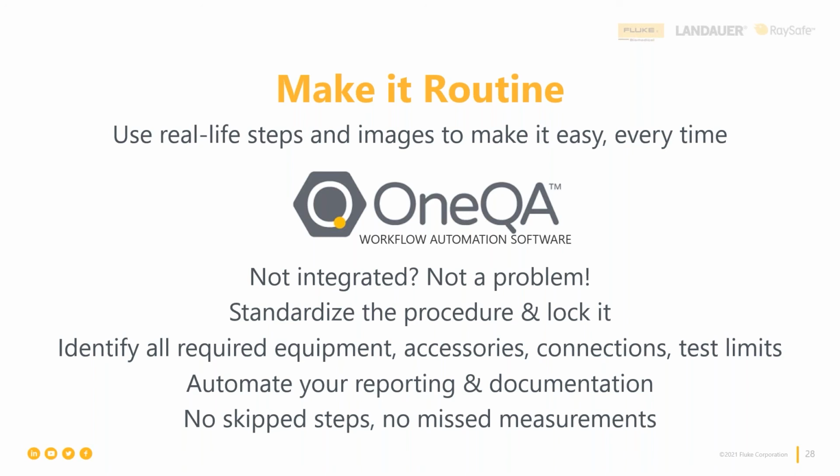your testing. You just mentioned all these things about that manual and everything. What if we just get away from the old hard way of going and collecting all these things? Instead, let's just put it at our fingertips. That's exactly what OneQA is. So even though I can't automate the QAS3, I'm going to show you here in a second just how easy we can make this testing for you using this OneQA workflow automation software.